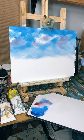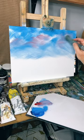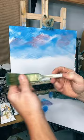Okay, a bit more red. Let's just put some in there. Some up there. This makes sort of a grey. Okay, let's just pull some of this out now. So this brush here is a Bob Ross one.